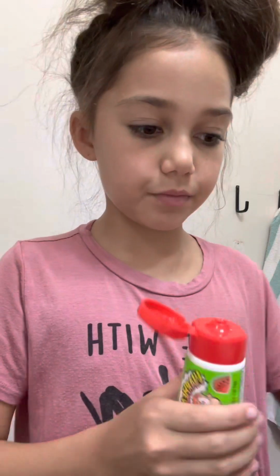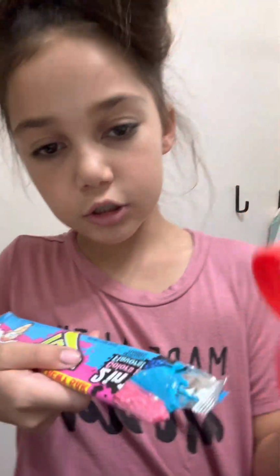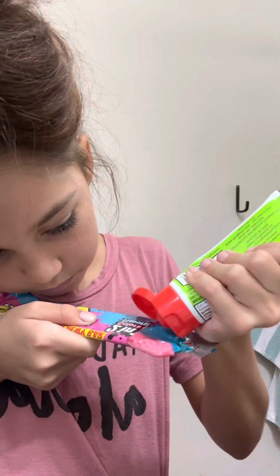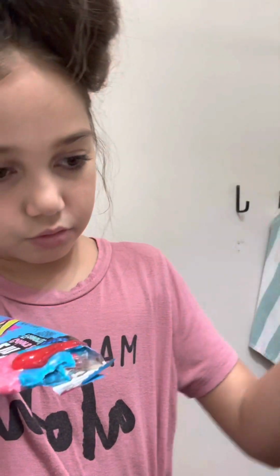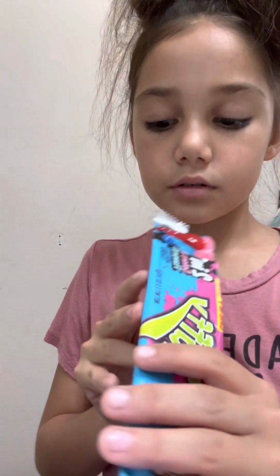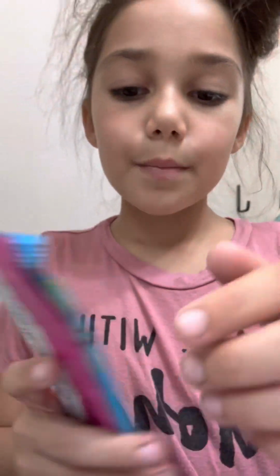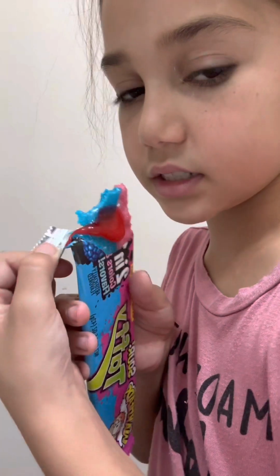Ouch. So we got our taffy and the squeeze. Let's just squirt it on there. This is toothpaste. Okay. There it is, so you know it kind of looks like ketchup or hot sauce. But there it is, so you know it's actually on. There. Let's take a bite.